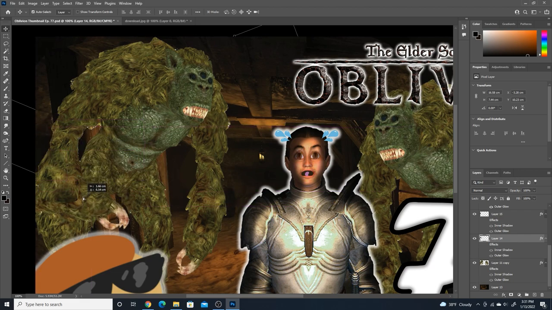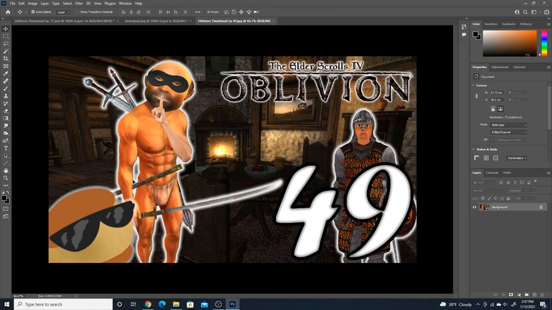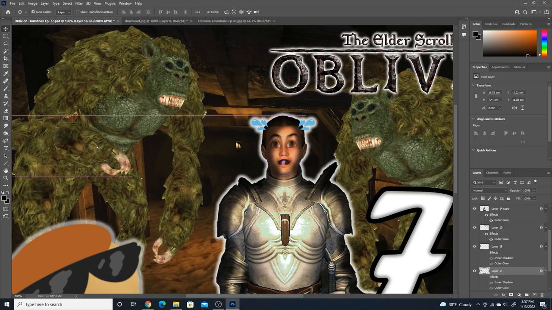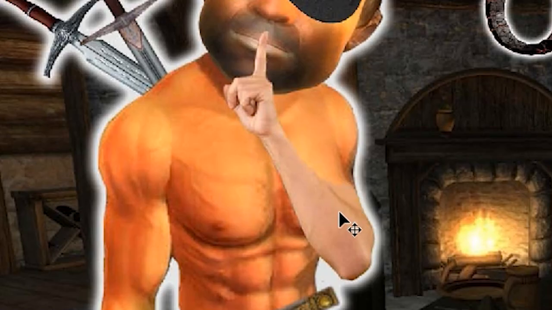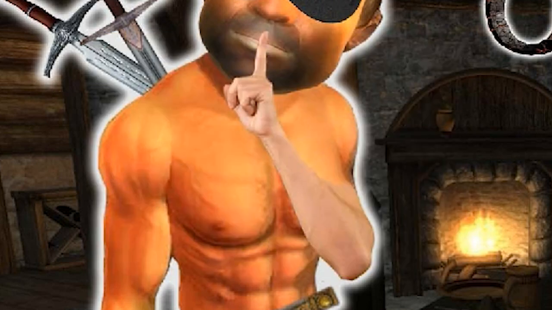Now, obviously, if you drag it over here, you can see a little bit better how this works. In this one, pretty close to this example actually, to get something underneath the arm, I had to get the sword sheath behind his arm. You can also see here the manipulation of the arm, it doesn't even quite match the skin tone. That's pretty obvious to me now. But this is a totally separate image of a dude's arm doing this motion. I just lobbed his arm off and attached this one on. Then I merged both layers and used our spot healing brush and just rubbed them together a little bit.